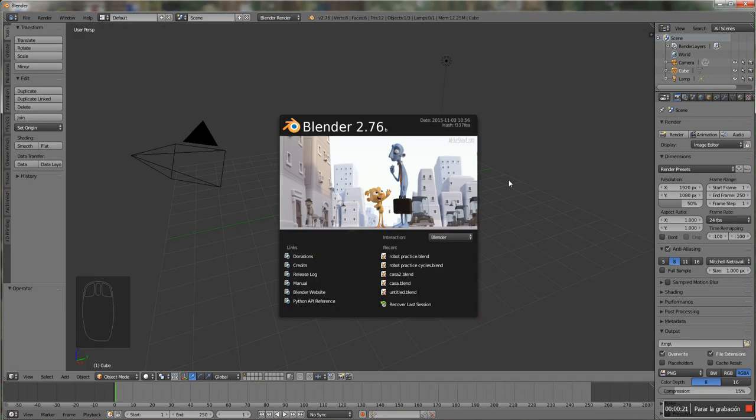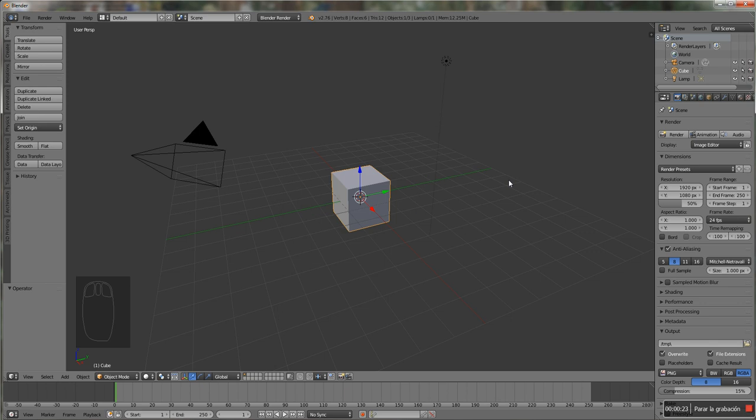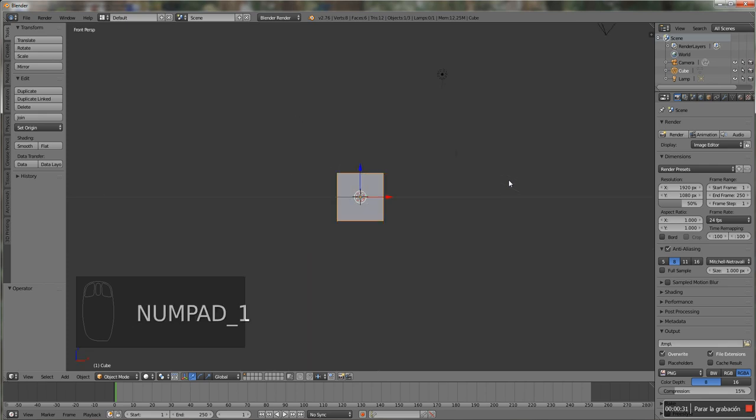First, as usual, we click outside the splash screen and go directly to the front view by Numpad 1, and make sure that in this upper left corner we see front ortho, not front perspective. The way to change this is by Numpad 5 again.